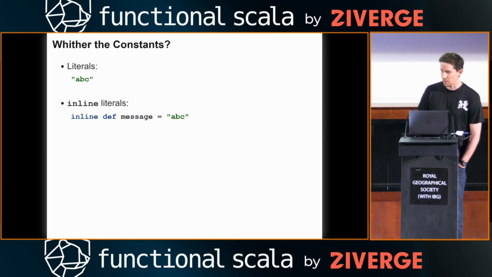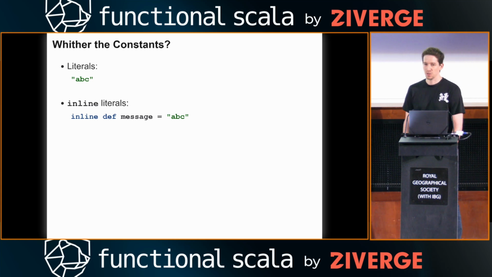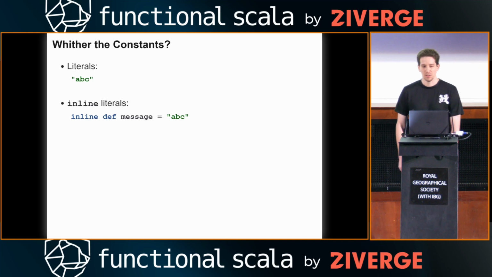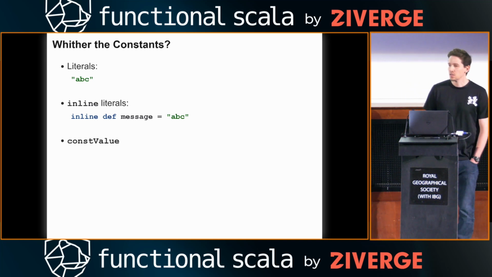And given the fact that inlines can be recursive as well, you actually can get quite a lot of mileage from just using inlines in recursion. But it's still quite limited for reasons I won't actually get into here. And the third option, the one we'll actually use, is the constValue function.